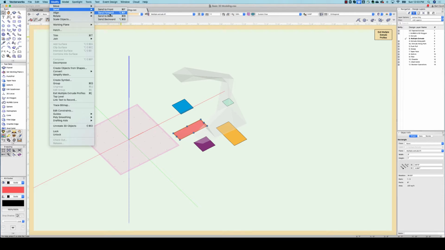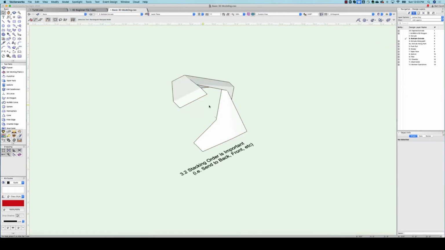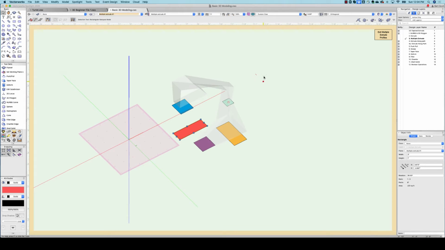Send forward sends it forward 1 in the stack, and send backward sends it back 1 in the stack. And so let's take this red one and send to front and see what happens. So yeah, that radically changed that. So just play around with the stacking order there and see what you can come up with.